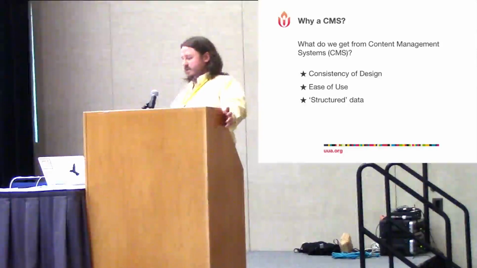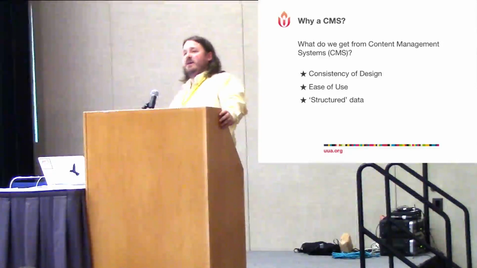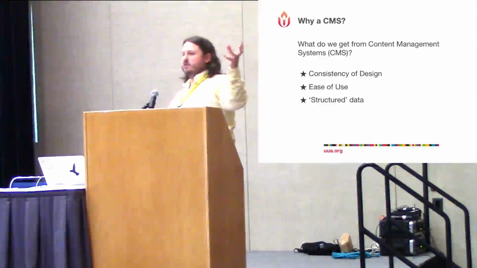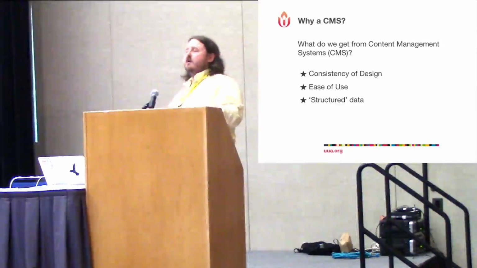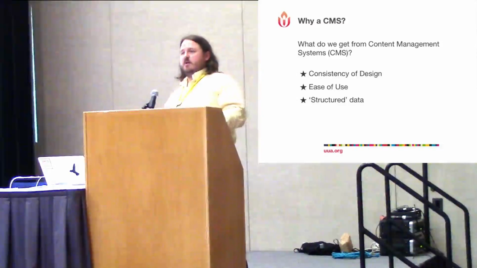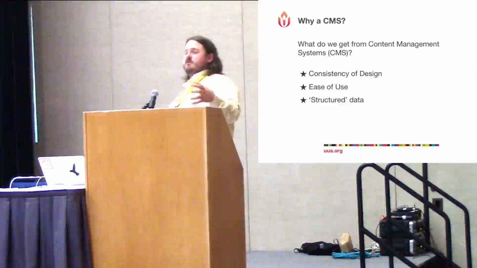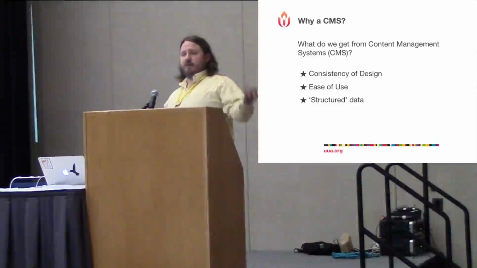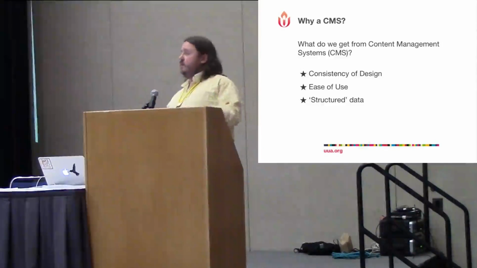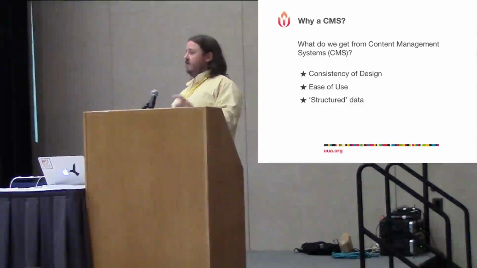Content management systems take the complexity out and make the whole administration simpler. And they also give us the advantage of structured data. Has anybody searched on Google and seen a result come up that has 4 stars on it and a bunch of details, and pops up another box that has their office hours and their address and a map and all that stuff? The way that's achieved is through structured data. When we fill out content on our websites, if we enter it as an event, it has different data fields than a standard page does, or a sermon page would. And so what we want to do is standardize those pieces and follow the norms that are set by the rest of the web.